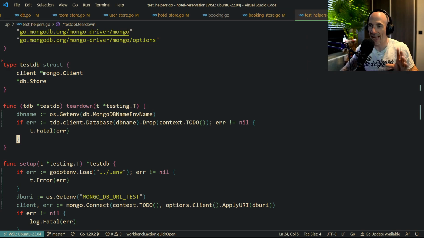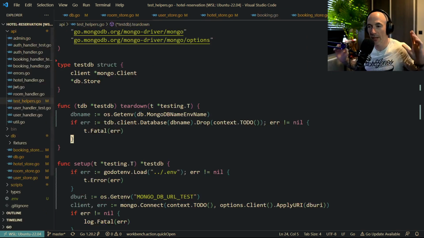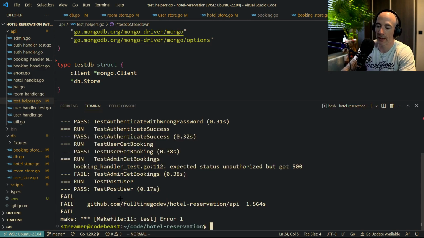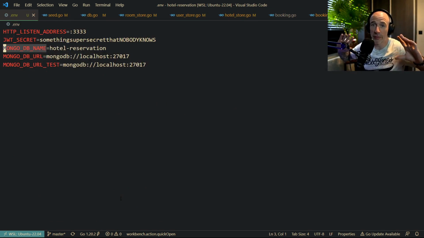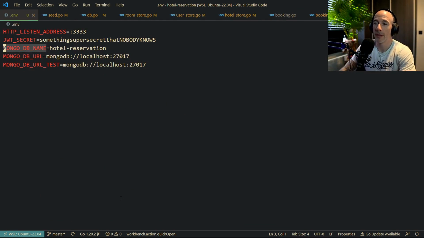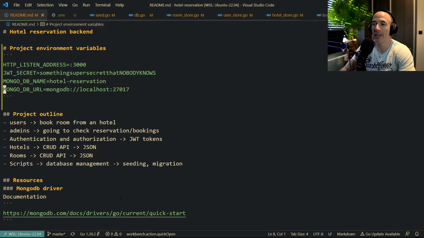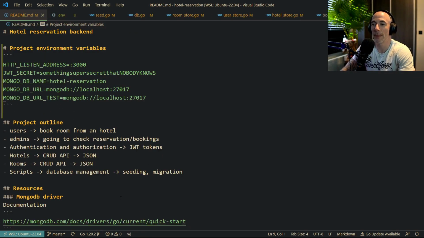But before we fix that, now we have a beautiful test setup, right? We have our .env file. We're gonna see what's going on there. We have our beautiful .env file where all our configuration is stored. You just need to adapt that, right? We have a README. You could say this MongoDB URL test for the... actually, to be honest, why not? We can actually copy that, for example. Open up our README because maybe they want to do some CI or something, right?